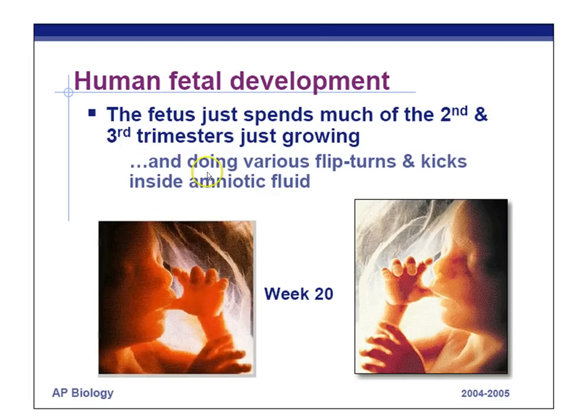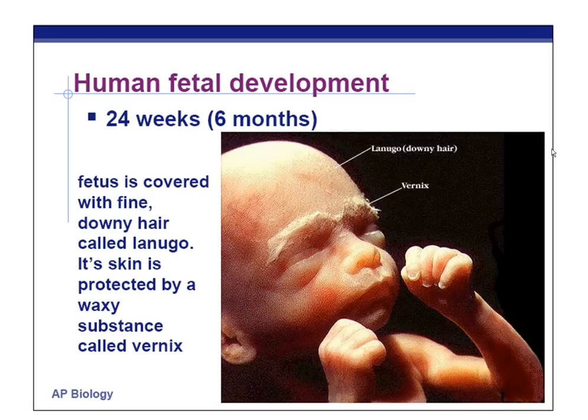Especially in the third trimester, the child is a lot more active. 6 months in. Lanugo is thought to be a vestigial structure resulting from the loss of hair from our ancestors, but we still carry the ability to make some of that hair in the baby. Some children are born with a larger lanugo or larger fur covering that we lost a long time ago when we split from the chimps.